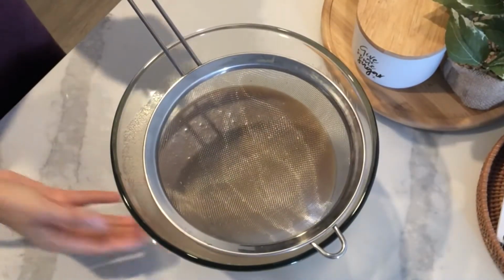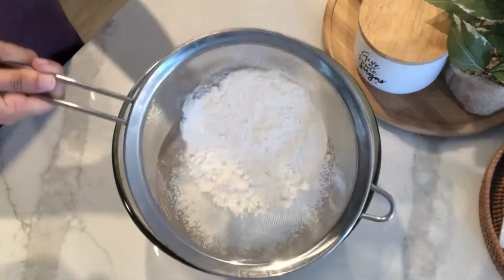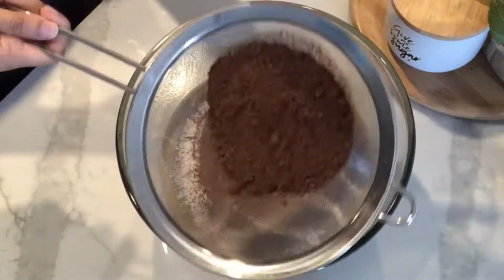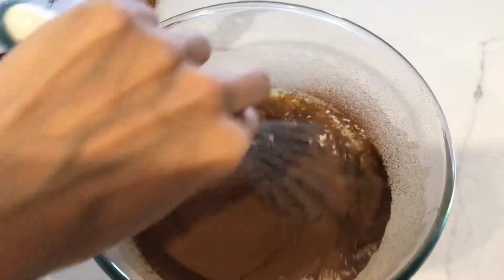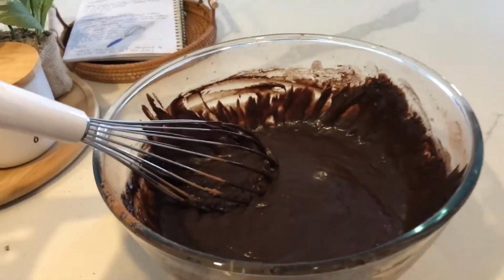And now we're going to add in all the dry ingredients. So we're going to sift in 1 cup of flour. Sift it well so that you take out all the clumps. And about 3/4 cup of cocoa powder. And we mix it all together. Your mixture should start to look like this.